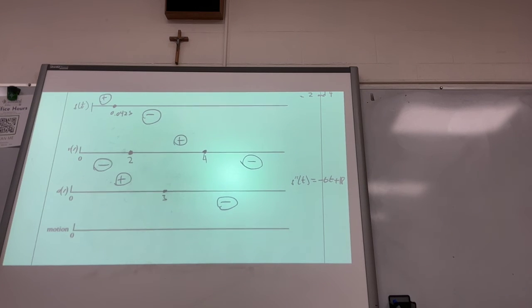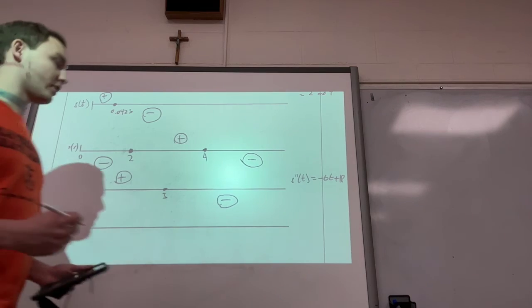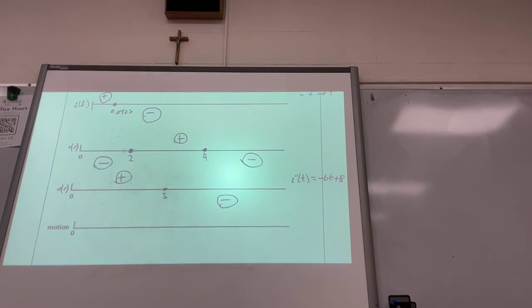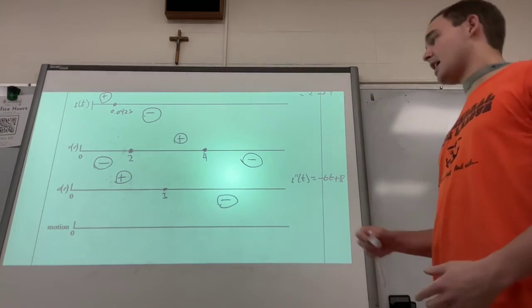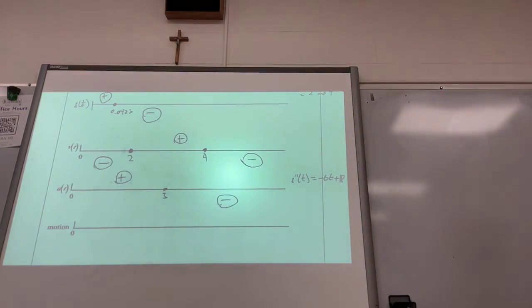Motion. So what's motion? Motion refers to whether I'm speeding up or slowing down, right? So what two functions am I interested in here? V and A, right? It's speeding up if V and A have the same sign. It's slowing down if they have different signs. I don't even care about position.